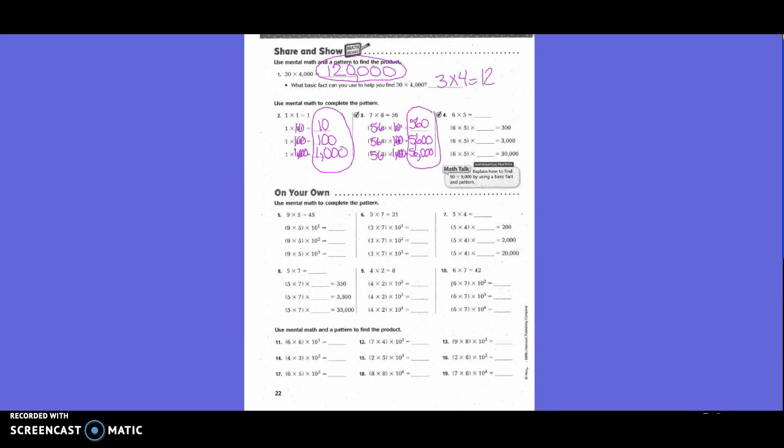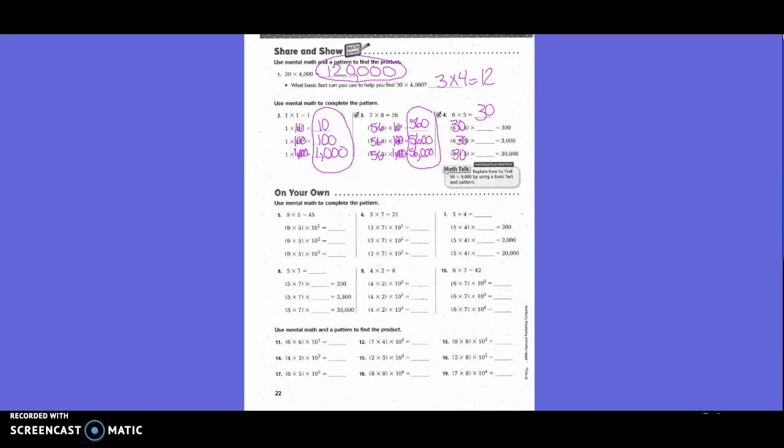Number 4. 6 times 5 is 30. 6 times 5, last time I checked, is 30. Okay? So then we already know 6 times 5 is 30, right? So I'm going to go ahead and write 30 on top of those. Now, once again, is this one of those tricky ones? Yep, because we already have a 0 in our original answer, right?